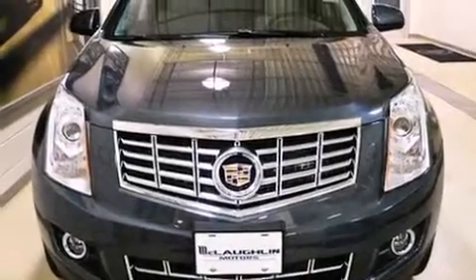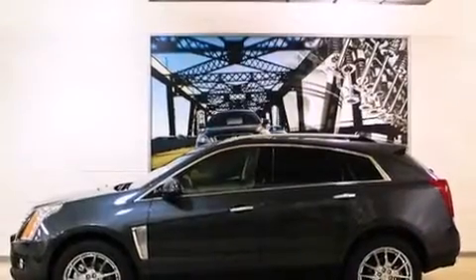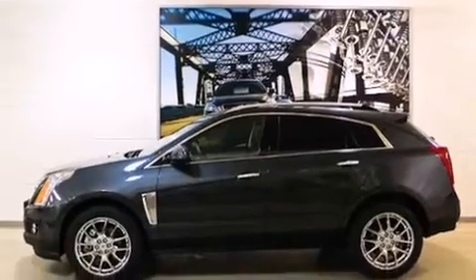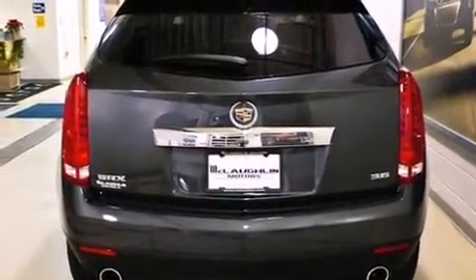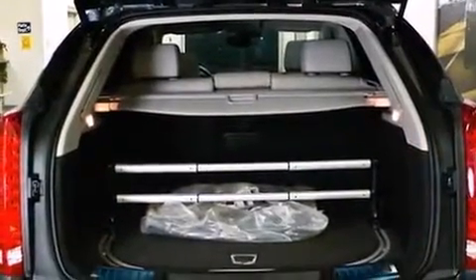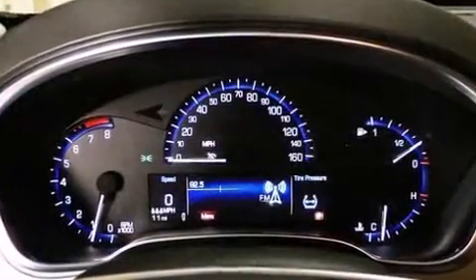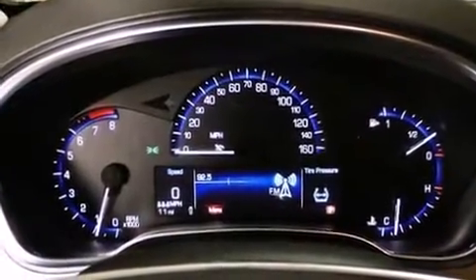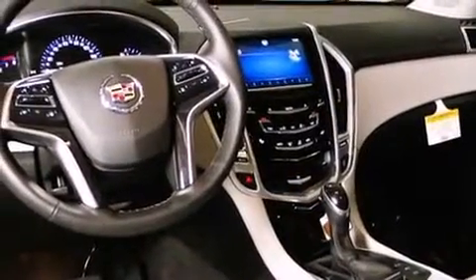You're going to love the 2013 Cadillac SRX. It features a front-wheel drive platform, an automatic transmission, and a refined six-cylinder engine. A wealth of standard features means that you no longer have to sacrifice — like heated seats, a power seat, a blind spot monitoring system, lane departure warning, and leather upholstery.